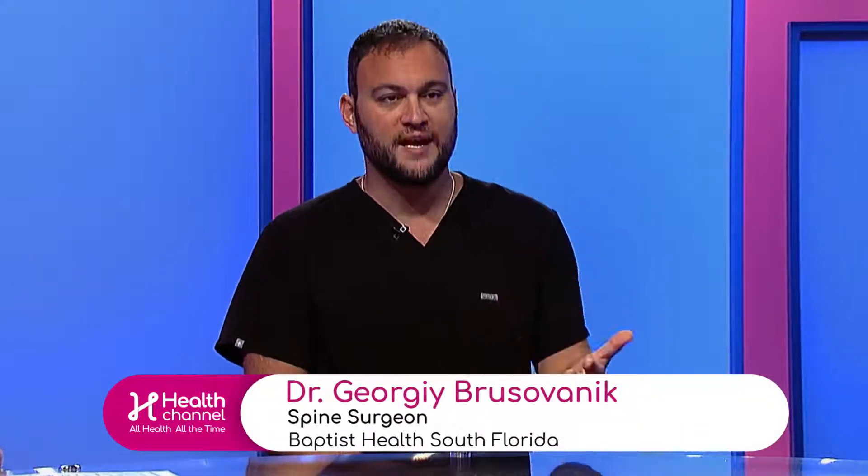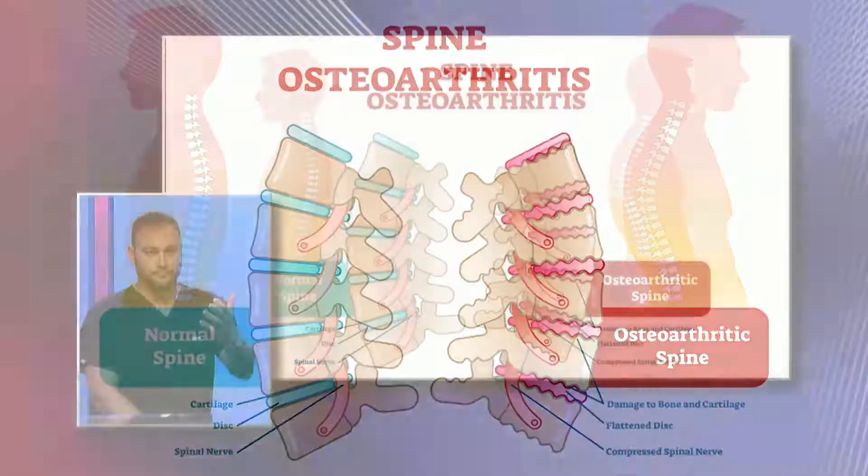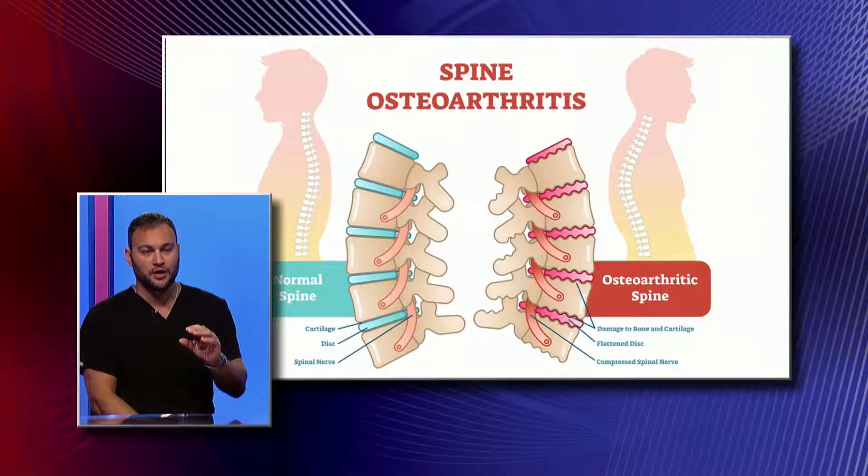Arthritis is the most common cause. As we age, discs become smaller and wider — and the wider part is the problem. As we lose height, there are ligaments that align the spine. Discs can become smaller, but those ligaments cannot shorten. What happens is the ligaments buckle and start to take up the potential space inside the canal. In the picture, you can see an osteoarthritic spine with discs that are shorter and wider.